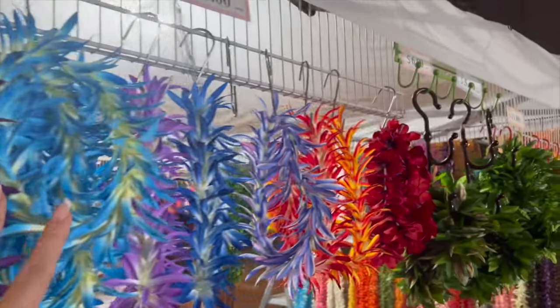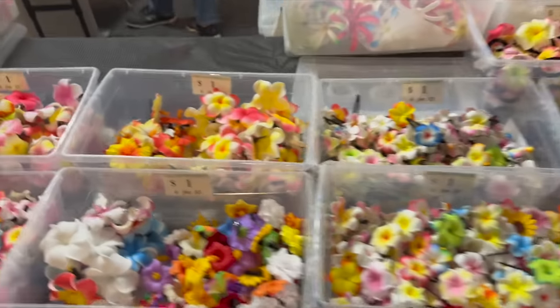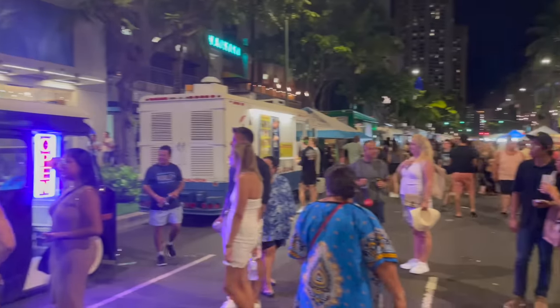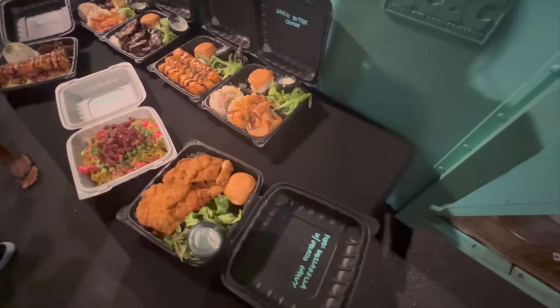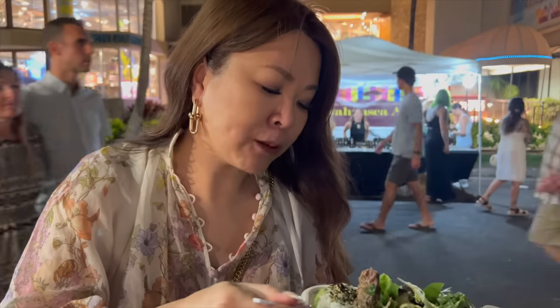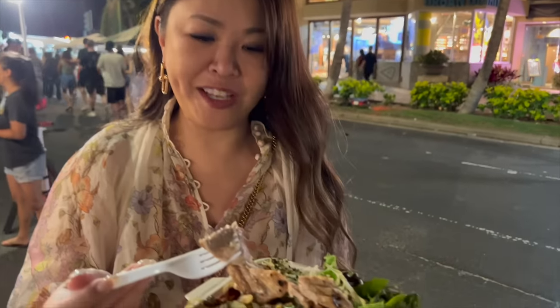There's a little shop here with all flower leis - I love these. Little pigs! It's just heaps and heaps of different options. We got the double-cooked ribeye - let's try it, let's get the meat first. So soft. The guy was so generous - he gave us some great fish and it's delicious.